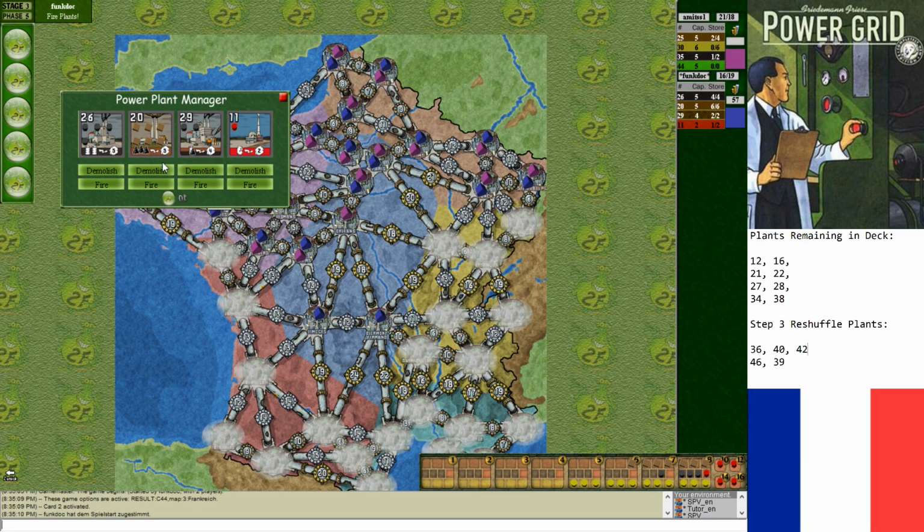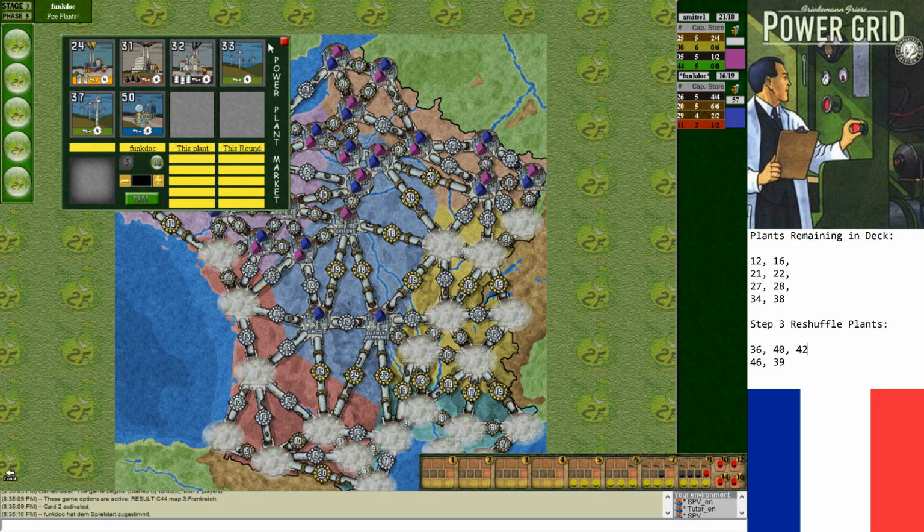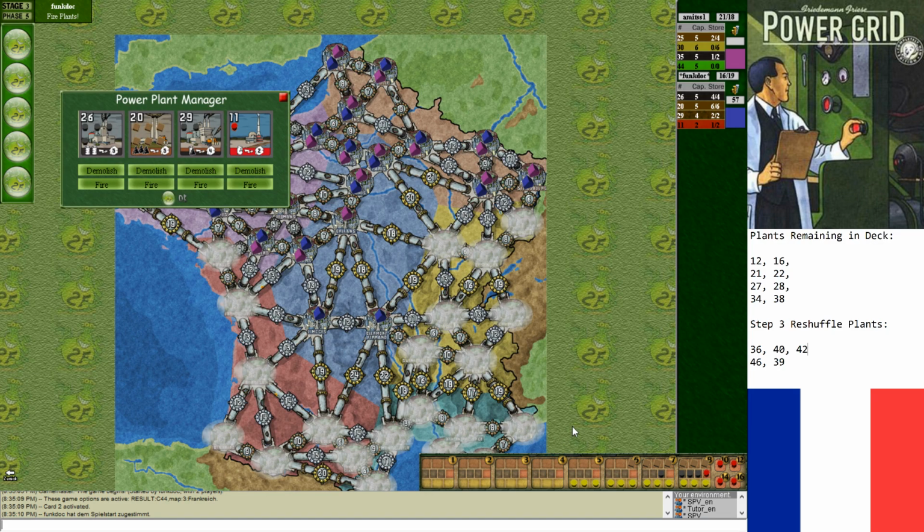Okay. Because what they could do in theory... Here's what my opponent can do. I have to think about this. I'm basically deciding whether or not to run the 20 plant right now. Why do I have to think about this? Because 36 is one of the plants that could come, and I want to make sure I can get the coal to run 36.